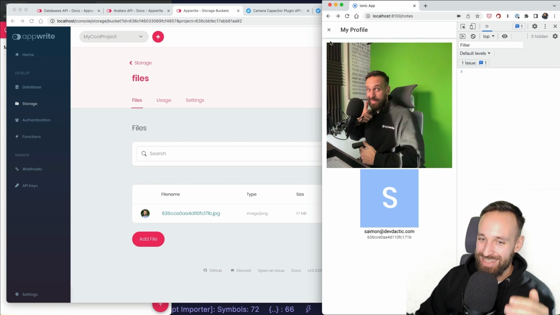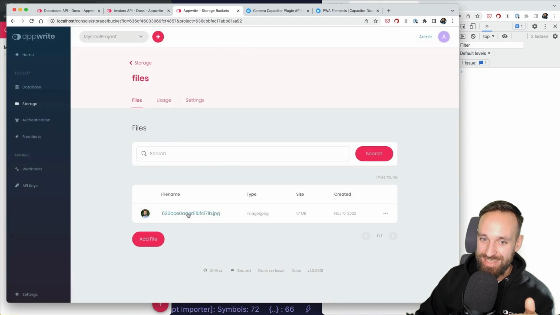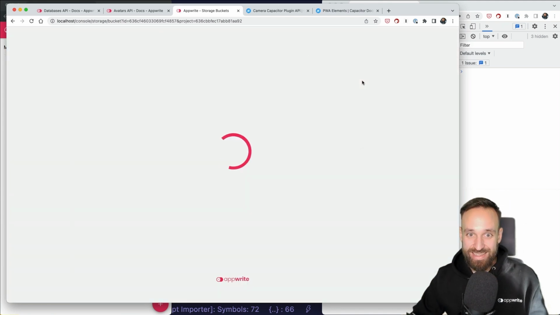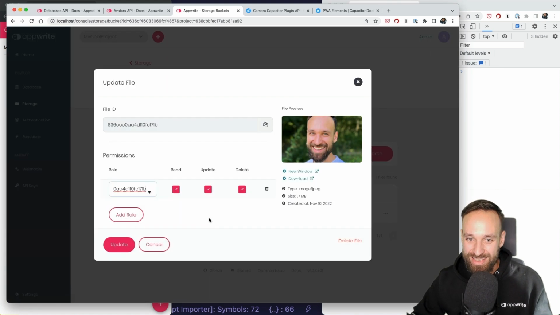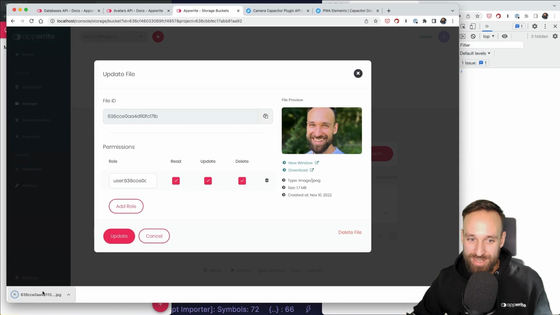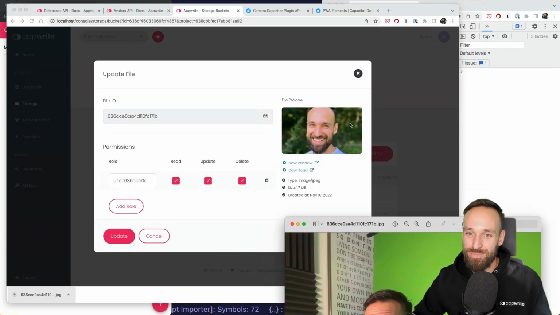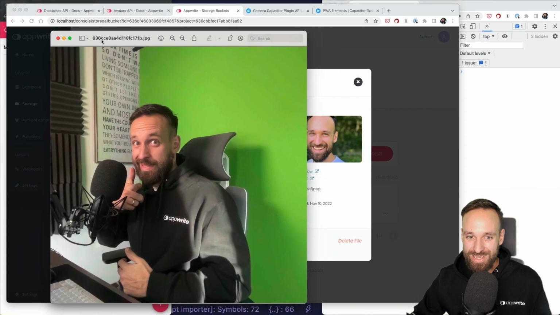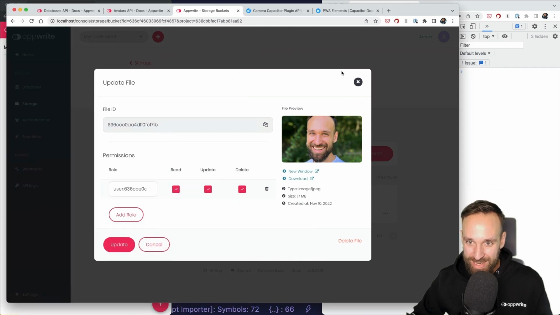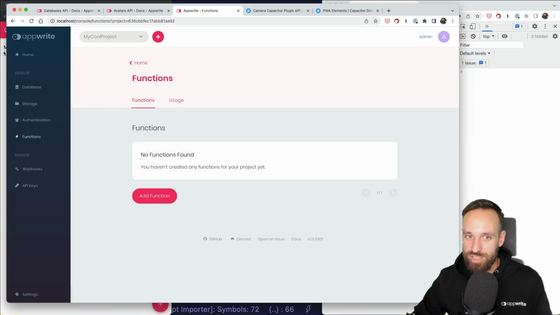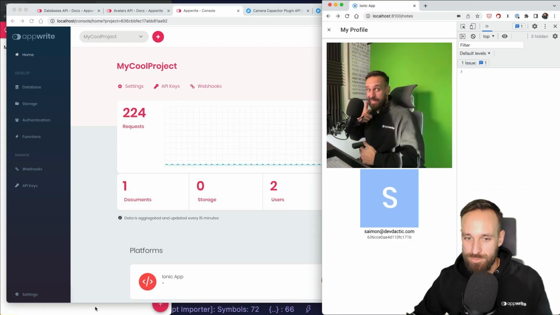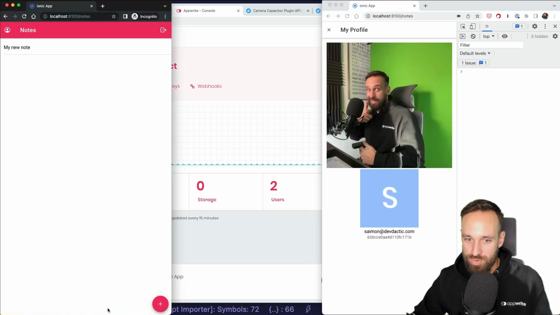All of this is protected inside Appwrite. All of the information is here, although I think now it's even cached here in my storage. So I don't know exactly how we can update this, but if I download this, the funny thing is, this is actually my image. So only the preview in here is off, but it's in fact the real image. And we got all the authentication in place, we got the storage, we got our database. We haven't touched functions, but probably we're gonna do this next time. So hopefully you could follow along and you can find the code, as always, link below the video.